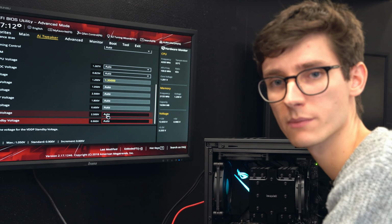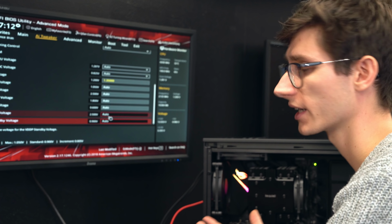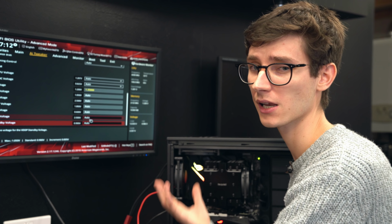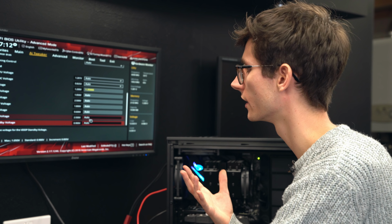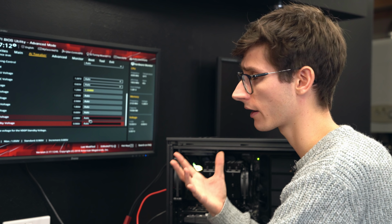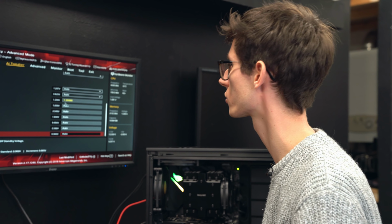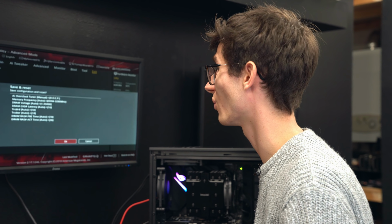They're currently on automatic, but once you've Googled the settings that you want to use, you can play about with it. And you're basically trying to get the lowest possible voltage on your CPU core that is stable, because if you give it too much voltage, it can decrease the life of your chip. But if you don't give it enough, it won't be stable, and then your computer will be crashing all the time, which isn't the end of the world for games. It's pretty annoying. But if you're wanting to actually do some serious work, well, that's not quite so fun.